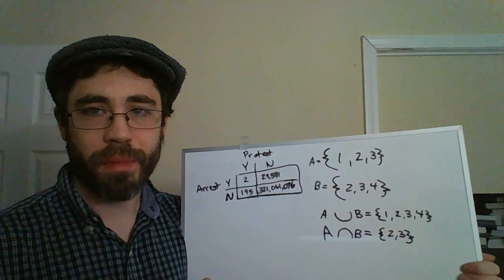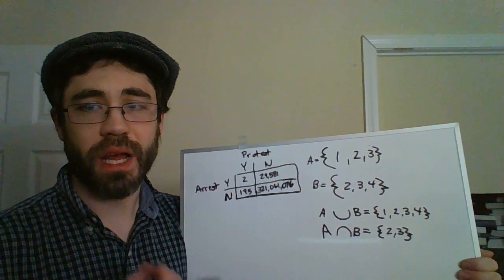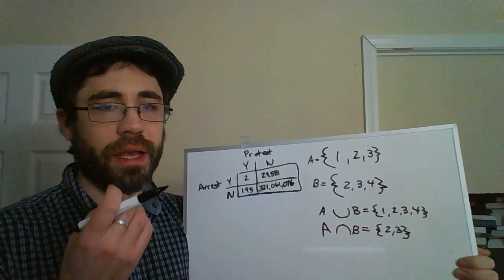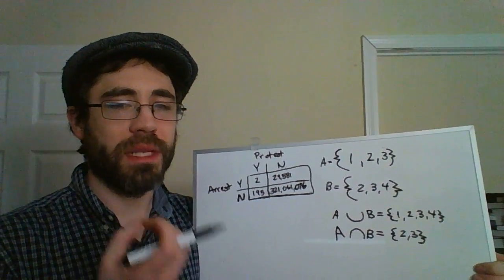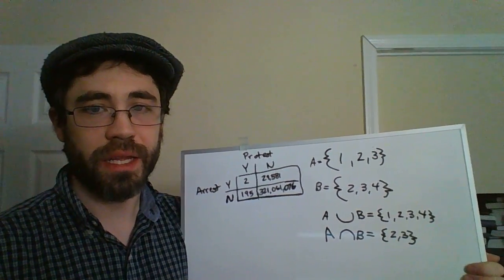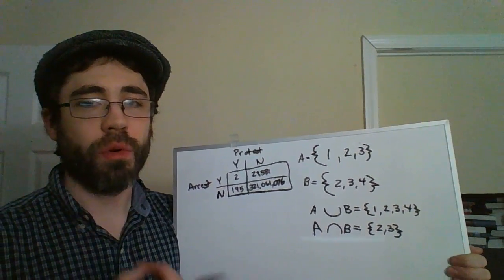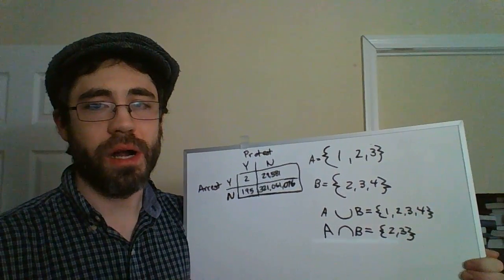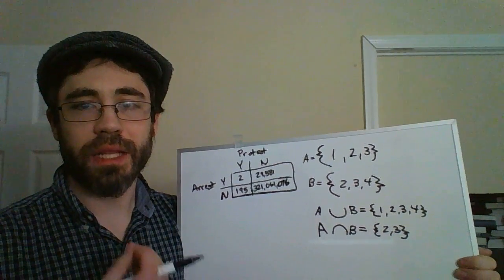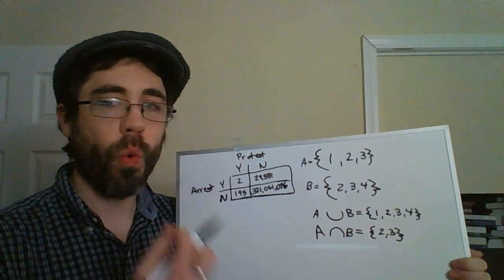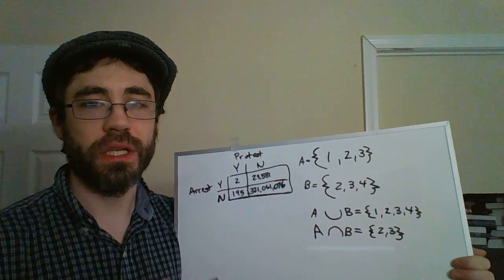But there are ways to remember these. One is to remember that this and other set theory words you can always ask, what are the requirements for membership in this new set? If we ask what the requirements of membership are for union, the answer is cases in one or more constituent sets.